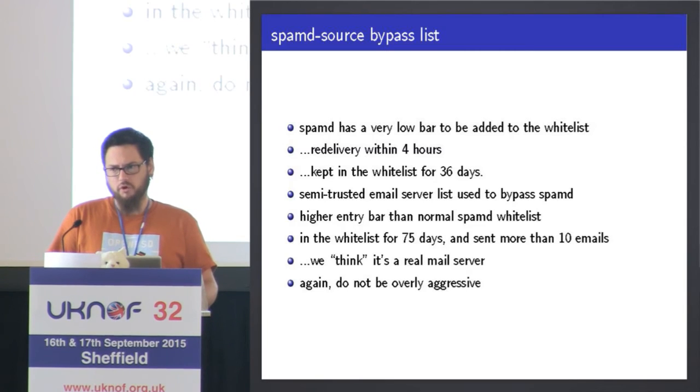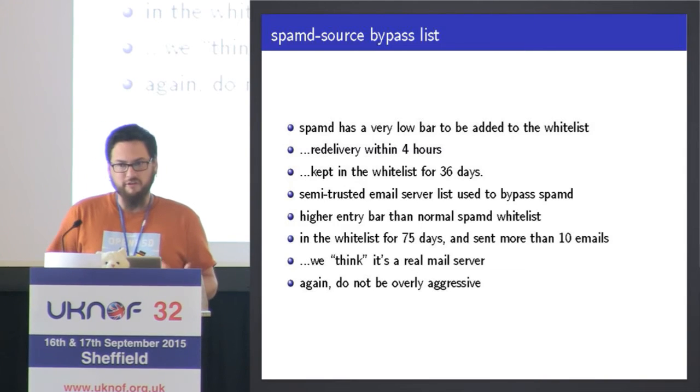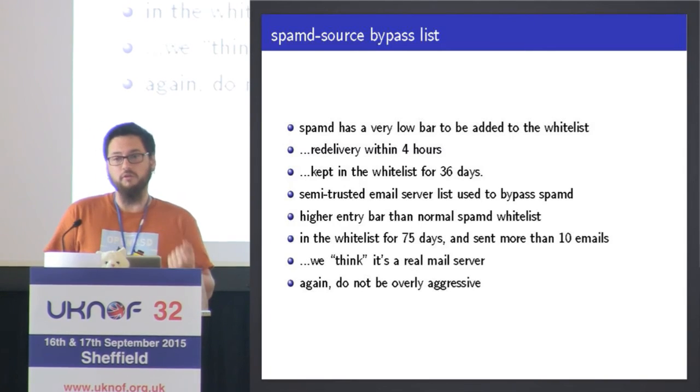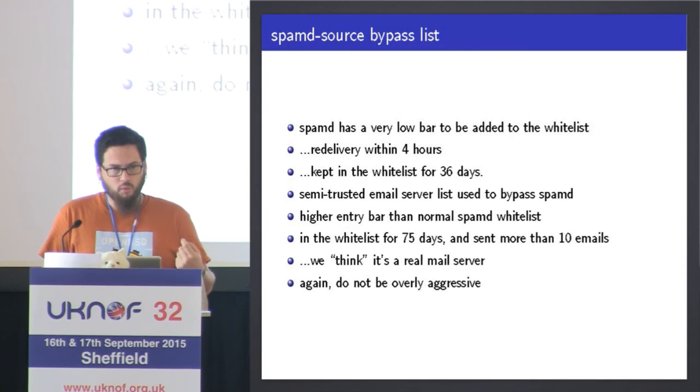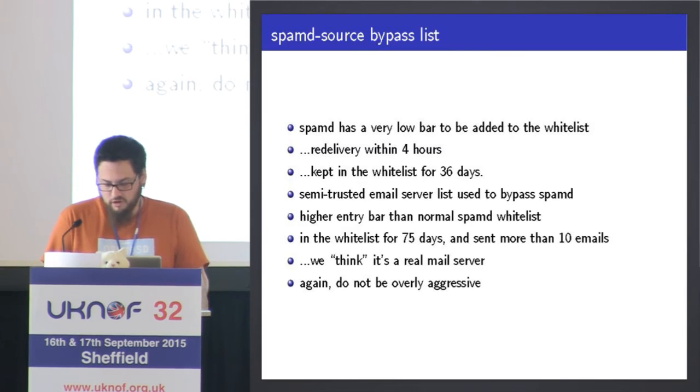Part of the thing we want to do is avoid the problems of gray listing, but we also recognize that gray listing is incredibly powerful and is very useful when you can trust it. So to be redistributed, you need to spend a little bit more time and effort on that.